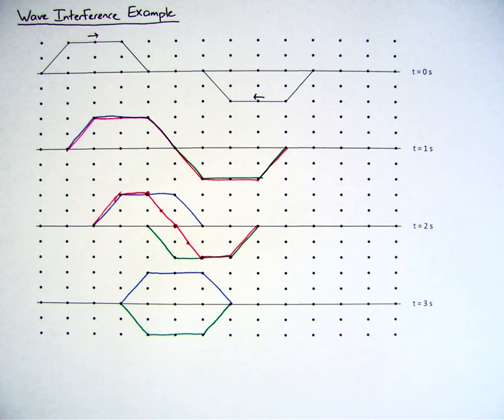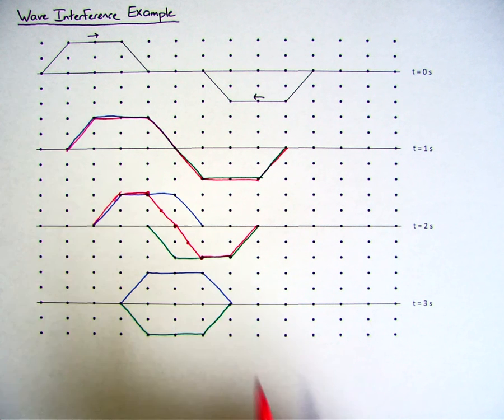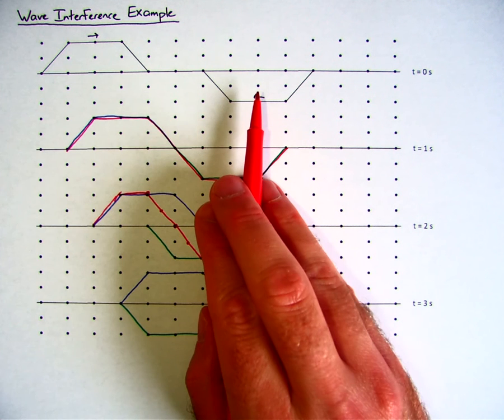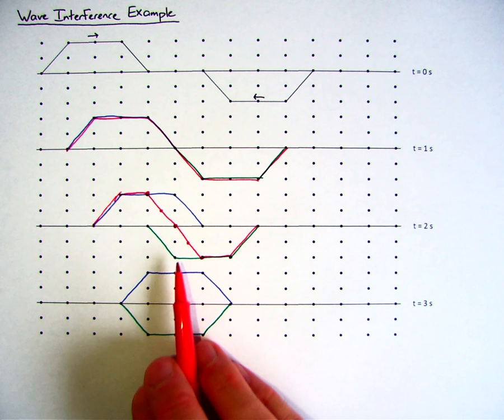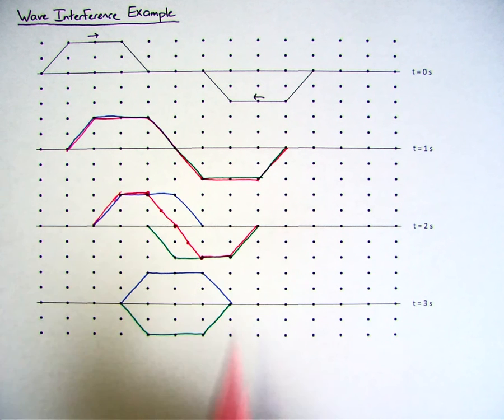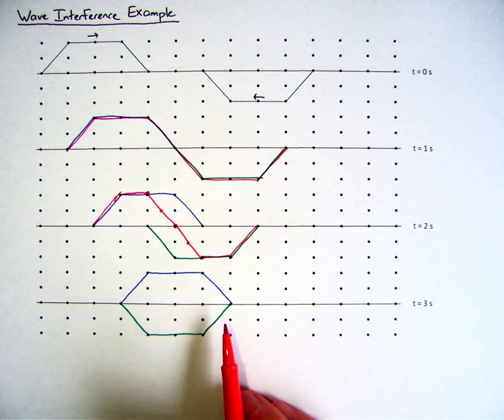This is kind of like in math, where if you had two different functions, like let's say this is f of x, this is g of x, you're adding them up. So if f of x is the blue, g of x is the green, f of x plus g of x would be the red. So that's what you'd actually see. So hopefully that'll give you a little bit of a relationship to what you've seen in math. Let's move on to the last one.